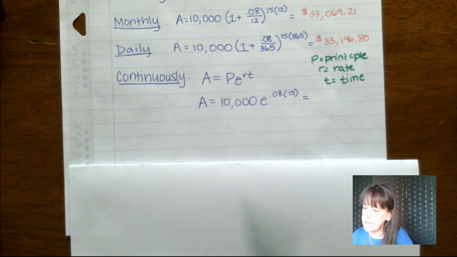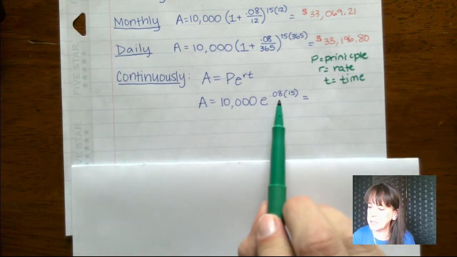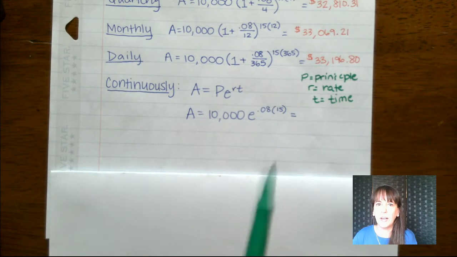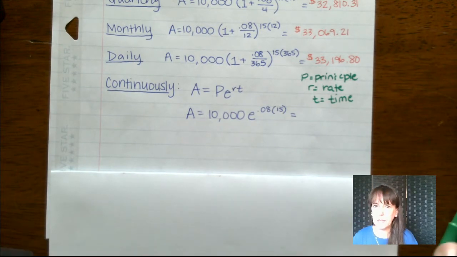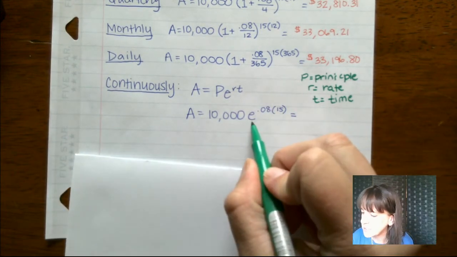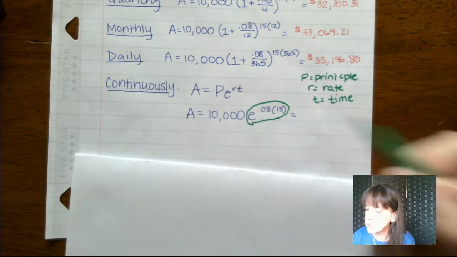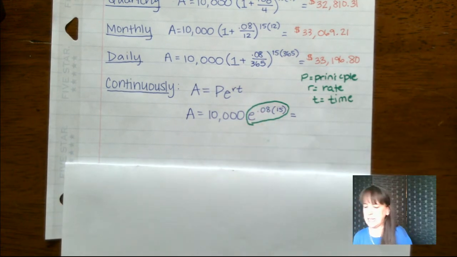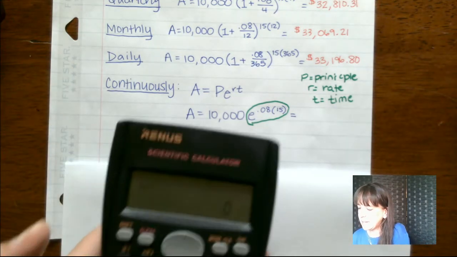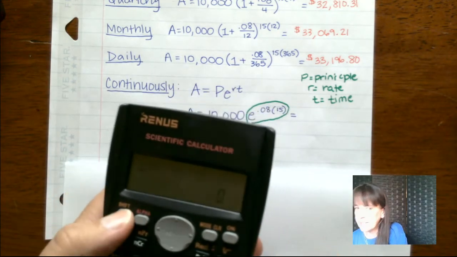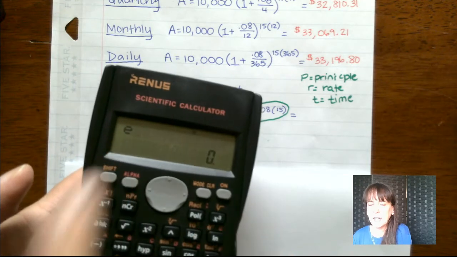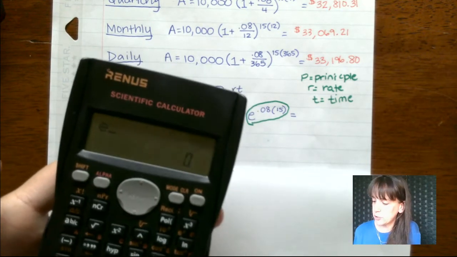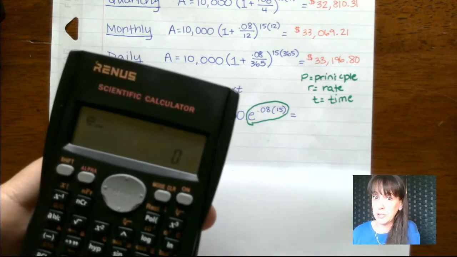All right, so now you've seen that I've filled everything in. We have 0.08 for the interest and 15 years for our T. Okay, so if I go to enter this in my calculator, what I'm going to do first, just out of personal preference, I think this is easier. We always want to do our exponent first, so I'm going to do that part in my calculator, e to the power of 0.08 times 15. Now on my calculator, when I do this, I hit Shift E, and I get that little E there. I don't have to use a caret, though sometimes people do, so make sure on your own calculator you figure out if you need to or not.